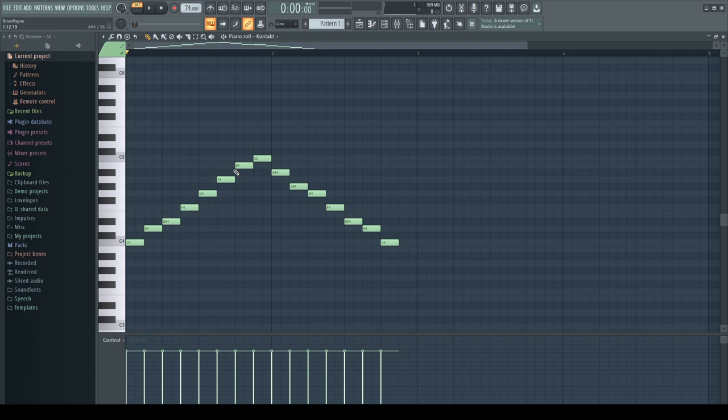And that's just called using notes that are out of key. I like to call it breaking key signature because it makes you sound cooler. So keep that in mind. Key signatures are much more like a suggestion than like a concrete thing that you have to do. They're a nice way to organize melodic ideas, but it's by no means the only thing you can work with. And also, just a quick thing, pretty obvious, but you call this scale degree 1, 2, 3, 4, 5, 6, 7, you get it.